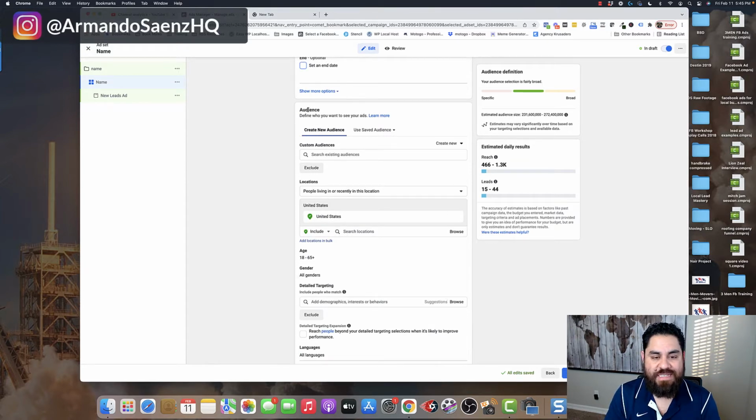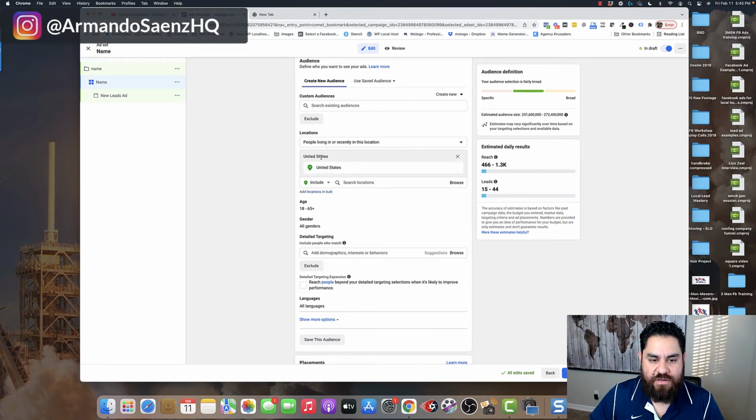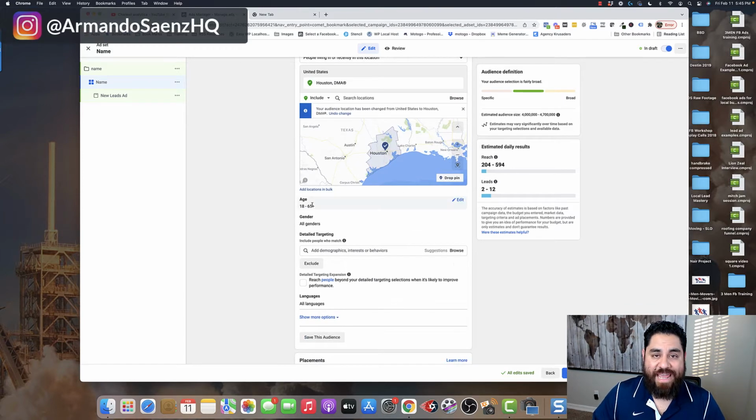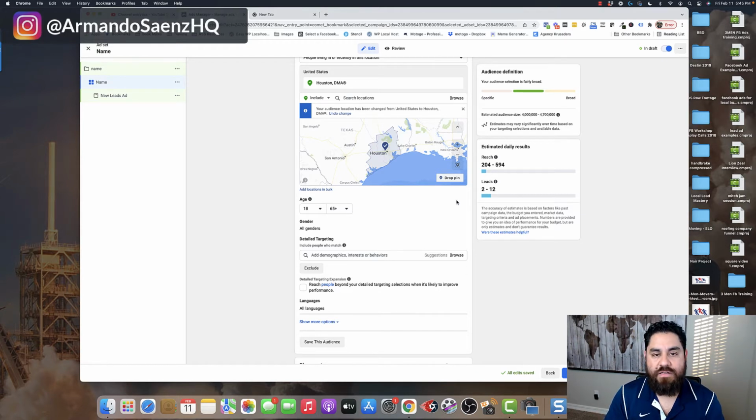This is where you're going to decide what market you're going to run your ads in. So the very first thing is underneath United States, you're going to enter your location that you want these ads to run in, your city, your subdivision, zip code, etc., and just search for it in here. Once you do that, you're going to come to the age section. You're going to adjust this accordingly to your market, depending on the people that buy from you. Usually, you're going to want to select a minimum and a maximum age.